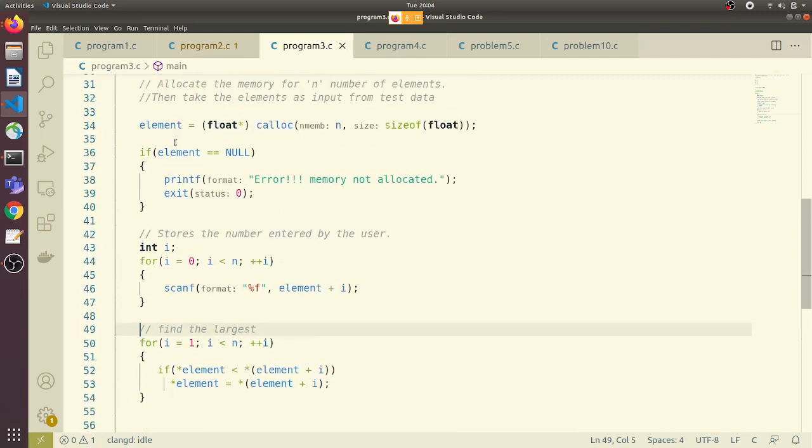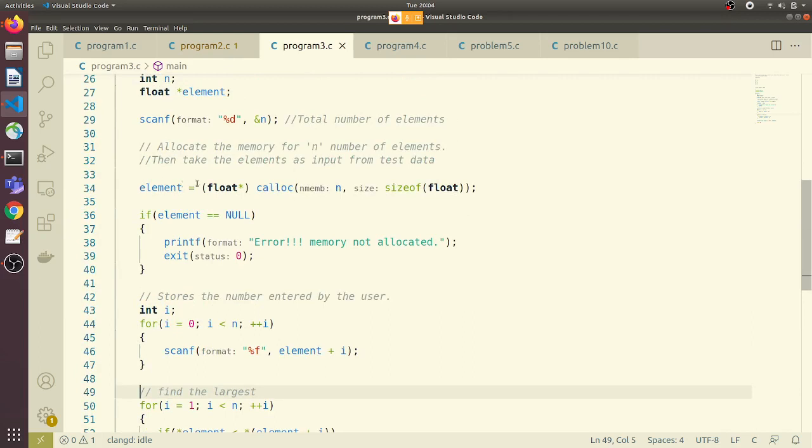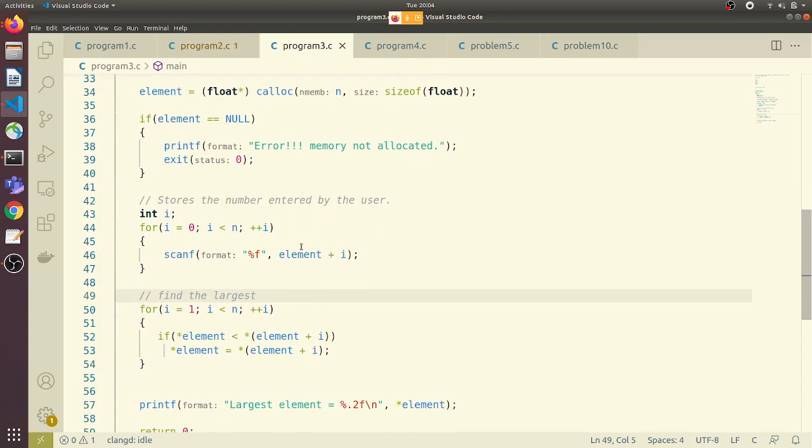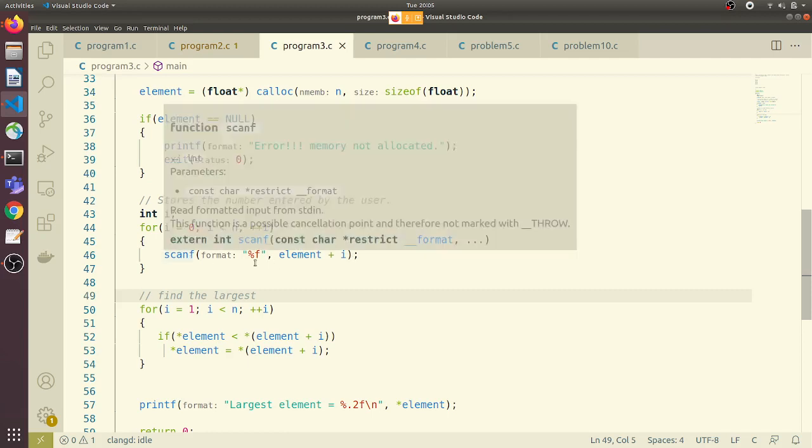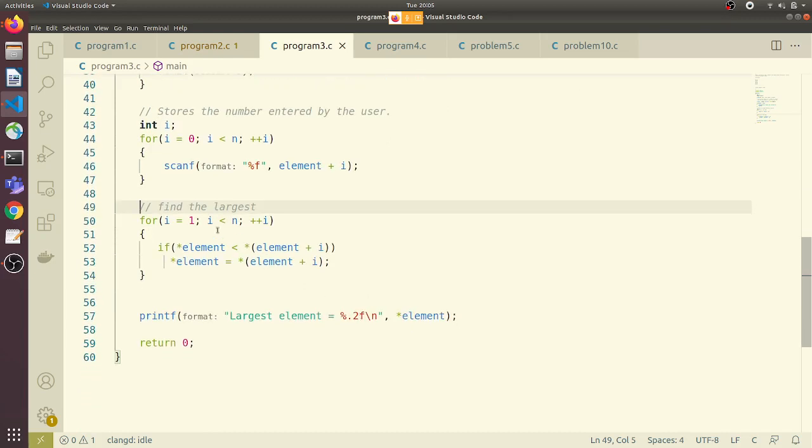So now you have already created that array. Now you need to read the elements, enter values, n number of values, and store them. So this is how you are going to read using scanf and store them. After that, you're trying to find the largest number, as we just discussed, so you're going to keep the largest element at all times in location 0, like 0 position.